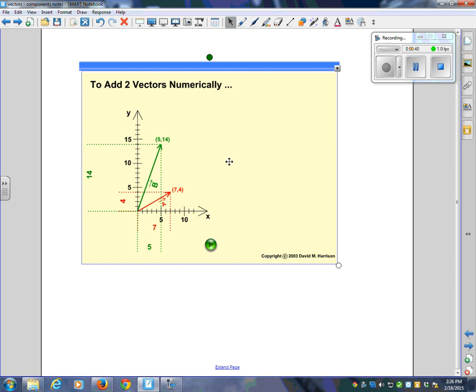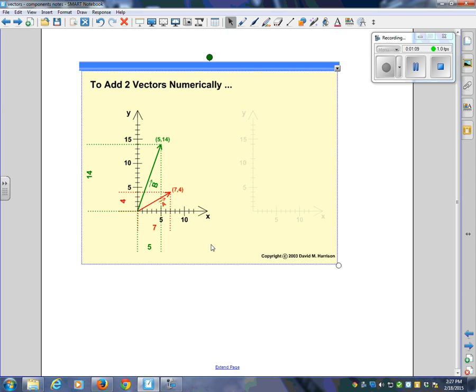Okay, well, vectors, if you place them on a regular Cartesian grid, your X and Y grid, you could label this vector, instead of talking about the length of it and its direction, with how long it was this way and how long it was this way. It would be like 7 and 4. You could represent it with a 7x and a 4y, right? And you could represent the green one with a 5 over and a 14 up.